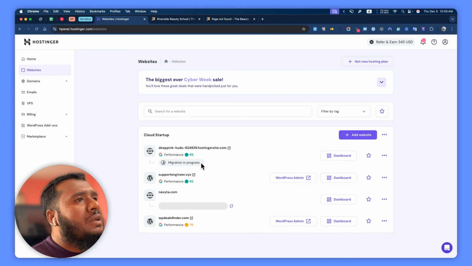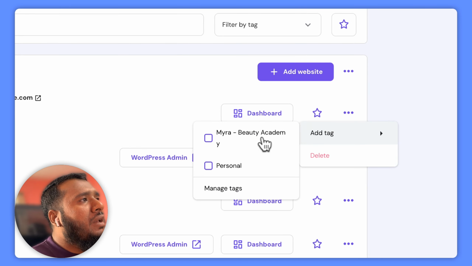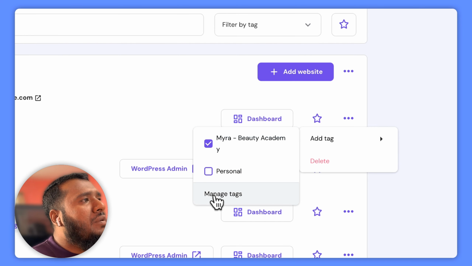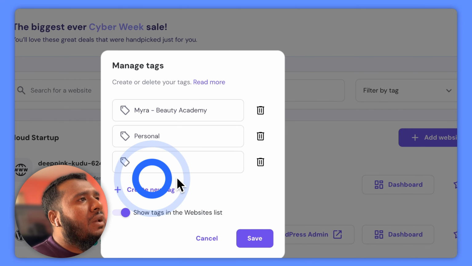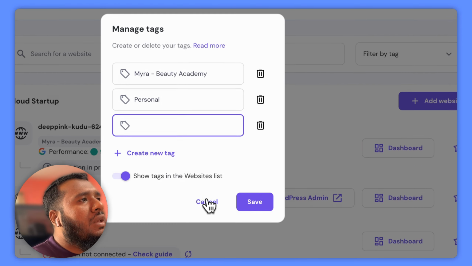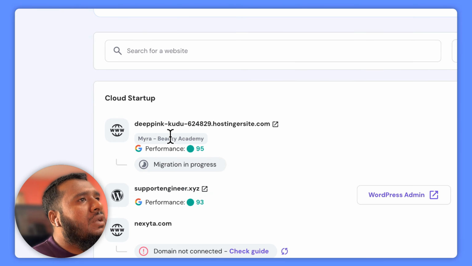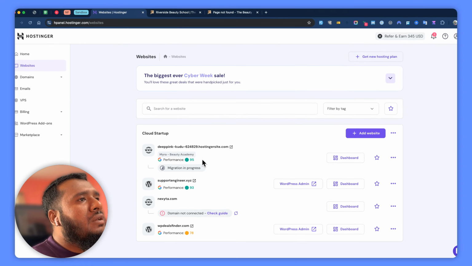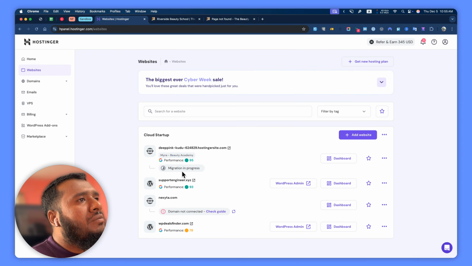If you would like, you can add a tag, because it will be difficult to remember which temporary domain is used by which site if you have multiple domains. You can manage tags from there, create a new tag and assign it to a specific temporary domain, so you can easily identify it in the future. So this is how you can migrate the website to Hostinger.